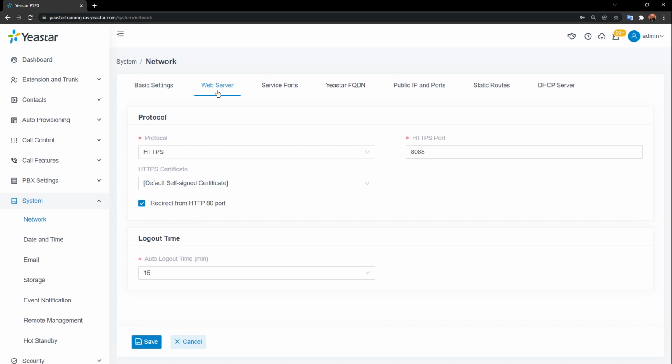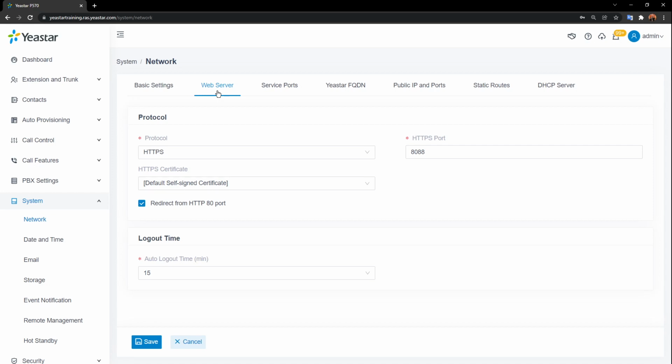Here's the thing. If you use the IP address to jump into the system, you will see something special. Apparently, I'm not using the IP address now. I'm using the RAS, Remote Access Service, with this Yeastar FQDN to jump into the system, so you won't be able to see anything posted on your browser. However, if you use the default IP address to log into the system, I'm pretty sure on your browser you will see an alert, which tells you the link you're going to access is not secured. The notification tells you this access is not secured.